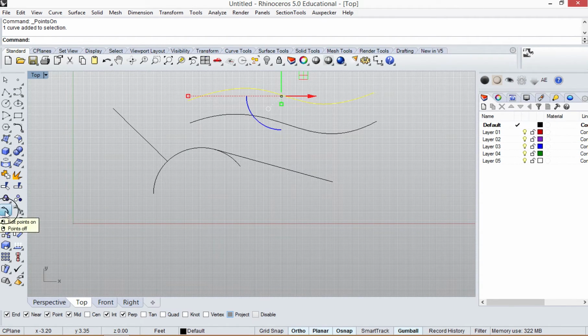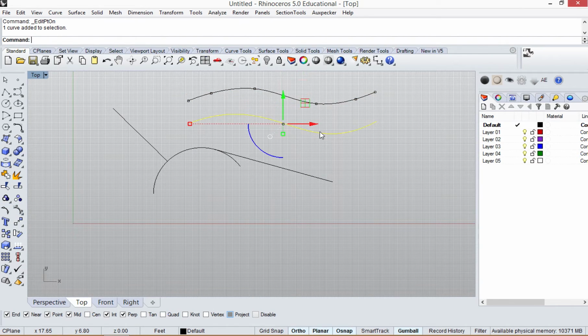So let's turn on the edit points. Even though we only used 4 points, it created more edit points to develop that curve. So it's not as clean as doing a control point curve. That's why I said sometimes the interpolated curve is not quite as flowing as a control point curve, because it adds all of this stuff.